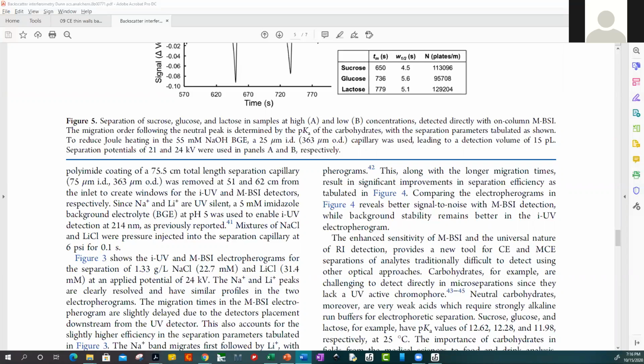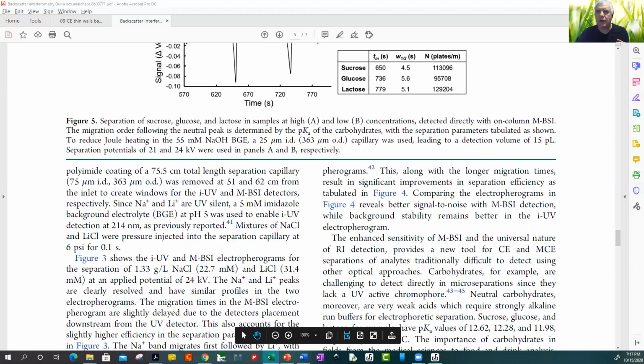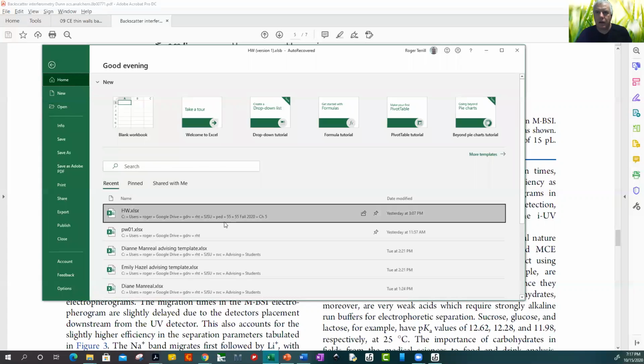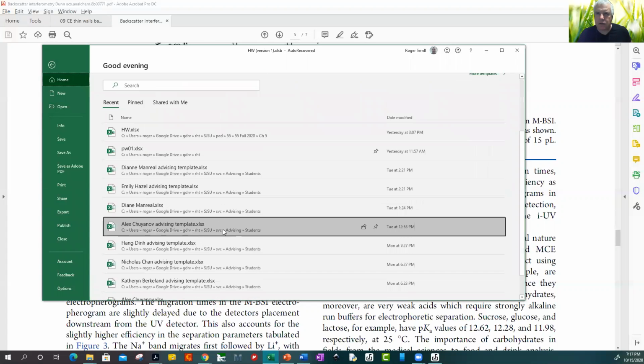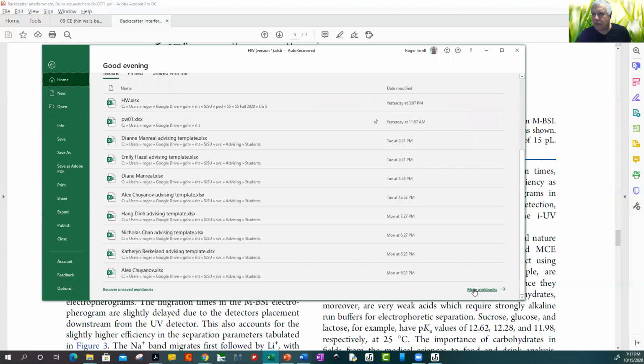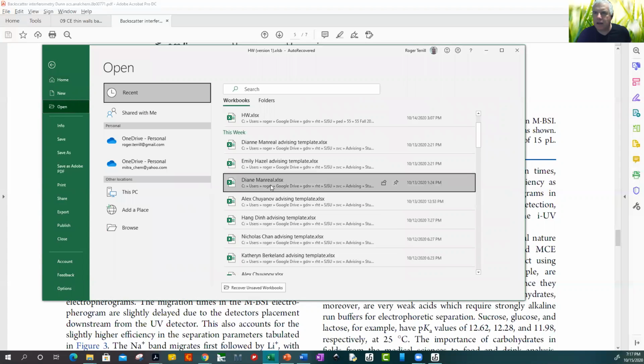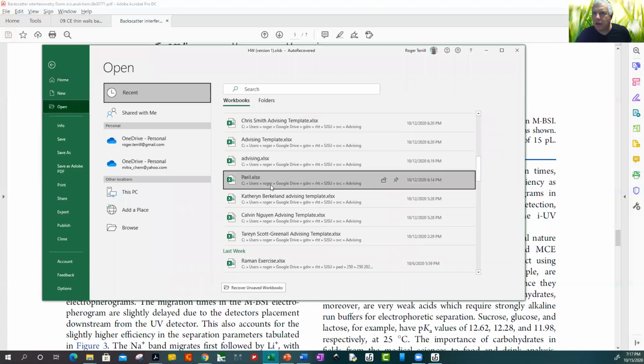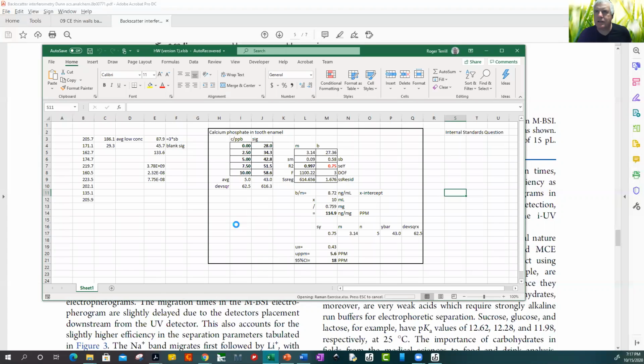For the questions that it's asking about, like the Y data and the other stuff, is that specific to definitions or what's in the graph? Shoot, I don't understand the question. Let me, hold on. All this advising, oh my God. Oh, there it is, Raman exercise.